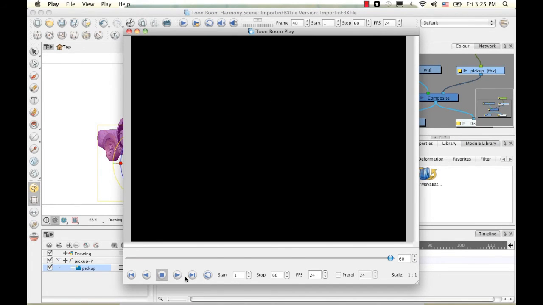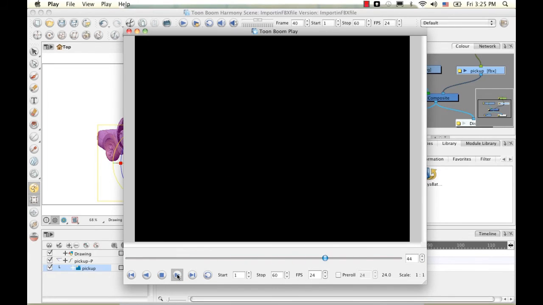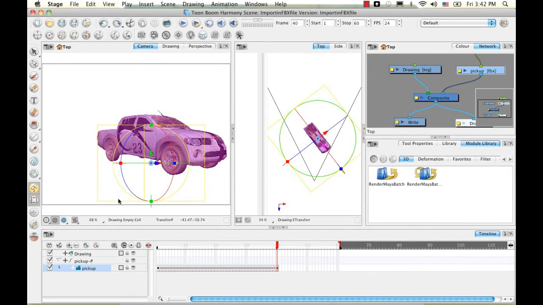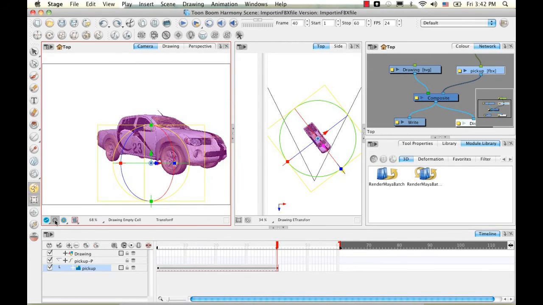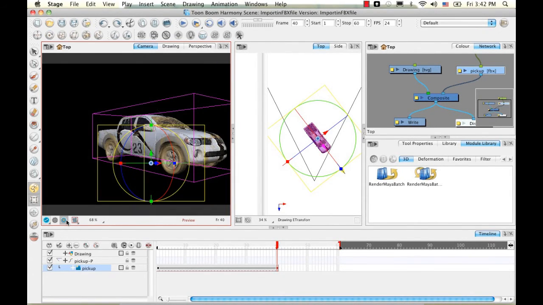And you can see here in that preview that your 3D object can be seen moving, and this type of quick preview was not really an option in Harmony 9, and it is in fact a new feature in Harmony 10. So let's close that. And as a last little tidbit of information, the reason that you can now see your 3D object in the render view is because the software is actually taking the images that are produced in the OpenGL view and it's falling back on those images in the render view mode.